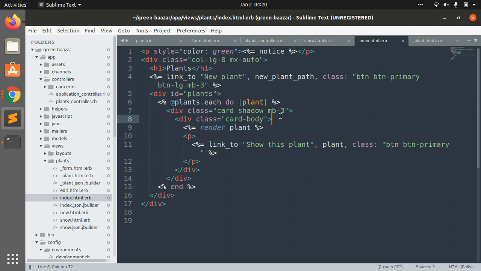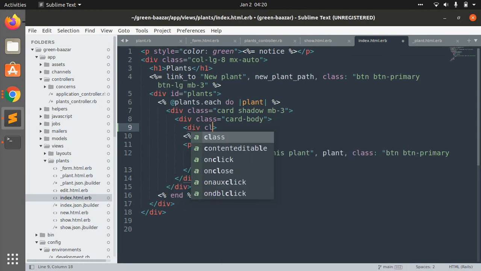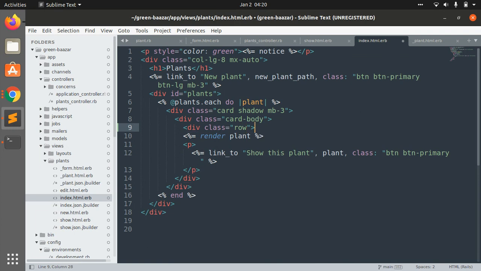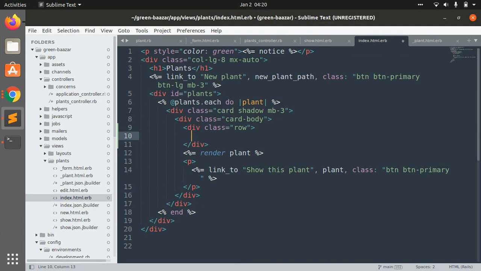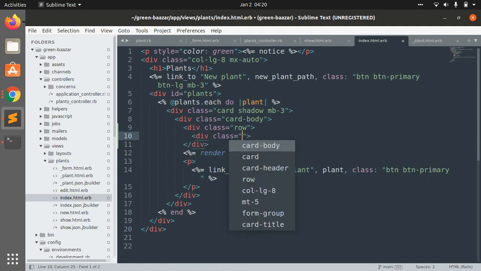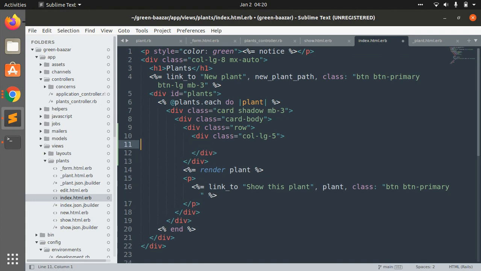Okay, so now add a grid system into the card. Let's say div class row. With that div class row you can add div class col-lg-5, and in that col-lg-5 you can add that image.